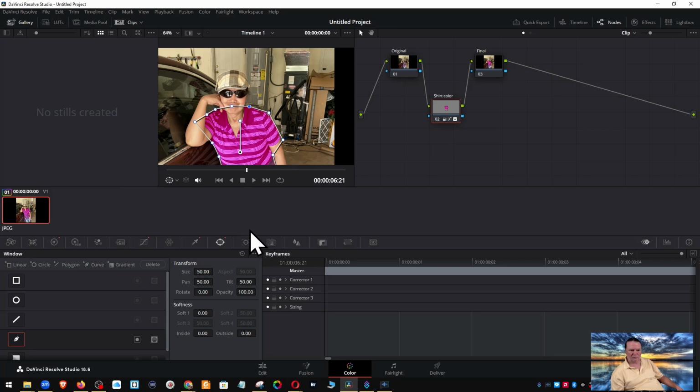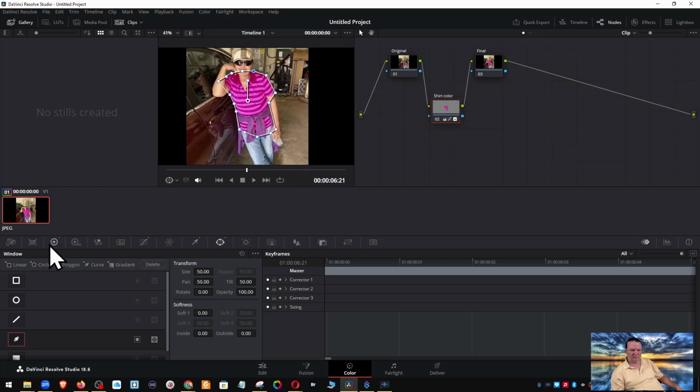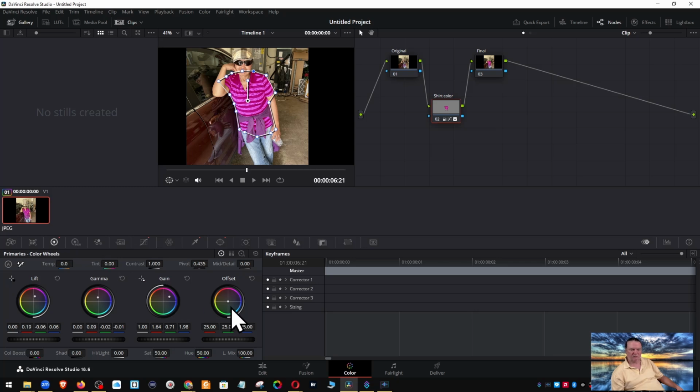If we go back to the color wheel now, which I think is this one, all I was doing is messing around in here with the different colors. So we can make it bright red, bring the gain down. There's a way that you can do it though where you're not doing it with the wheels, you're actually doing it with the colors. Because quite frankly, these numbers make no sense to me. This makes no sense whatsoever. Of course, this is just moving it with the wheel. So that's one way to do it.